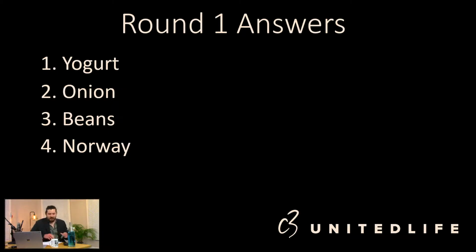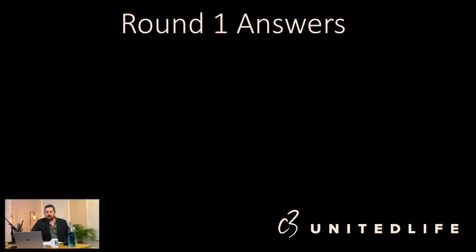Question 5. What was margarine called when it was first marketed in England? As tasty as it sounds, it was marketed as butterine. Butterine was the answer to number 5. Number 6, what is the top selling spice in the world? Some were thinking it's salt, but it is in fact pepper. Pepper is the number 1 top selling spice in the world.